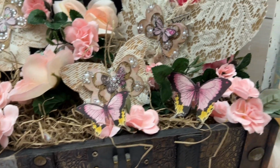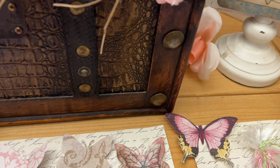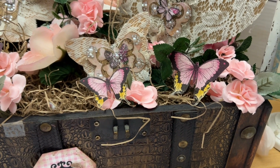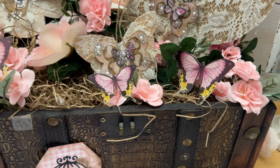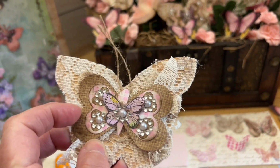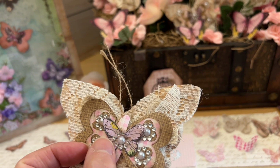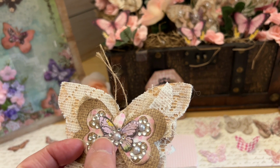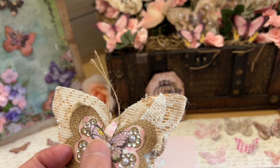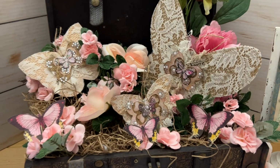And I just want to also show the beautiful Anna Griffin butterflies. There's one here. They're stunning. If you don't want to take the time to make them, they're just beautiful. But anyway, lace, and then I have burlap paper. I have pink and white gingham paper, and then I have an actual stamped butterfly in the middle with jewels. And I put jewels on all parts of it. And you can just see how cute this is.